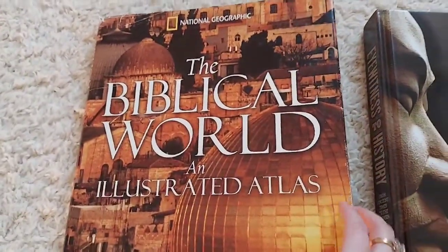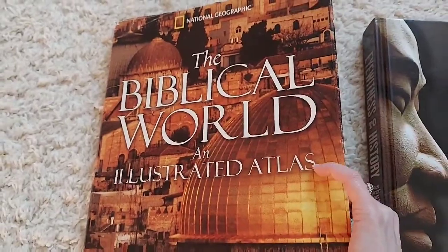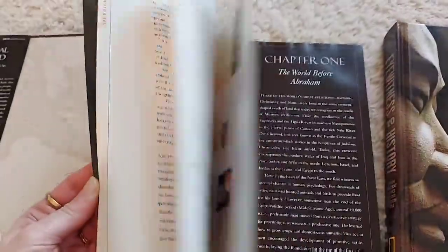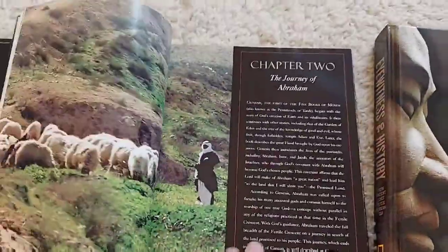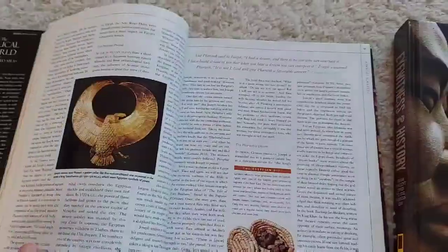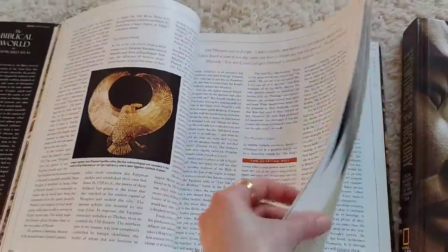And then the other spine I got is the Biblical World. And I ordered this online used. I got a good deal on it. I thought I would add this in so I could kind of match the Bible with different parts of ancient history. When my son took a look at this, he thought it was a little bit too advanced for him. So I'm probably going to be using it just a little bit, but not as a spine.